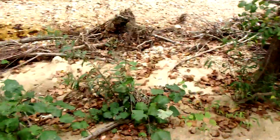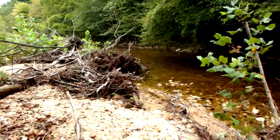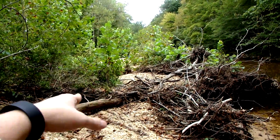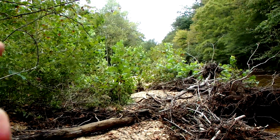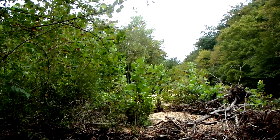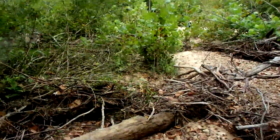I think what I'll do is I'll try to clear out all this, and then clear out all these sycamores and at least try to get it clear through there. So if you were standing here, you should be able to see an assurance marker on the other bank. So let's get to it.